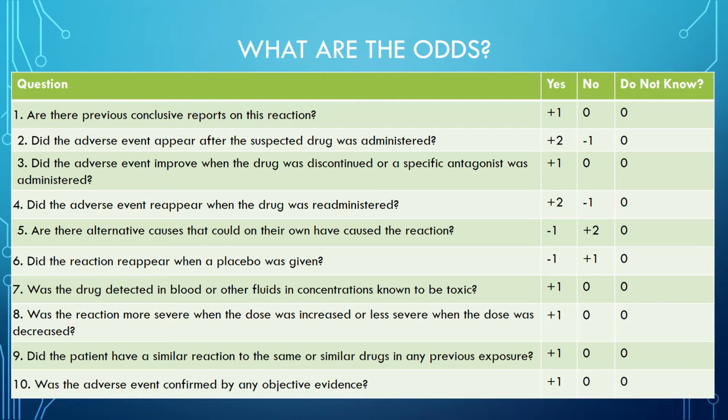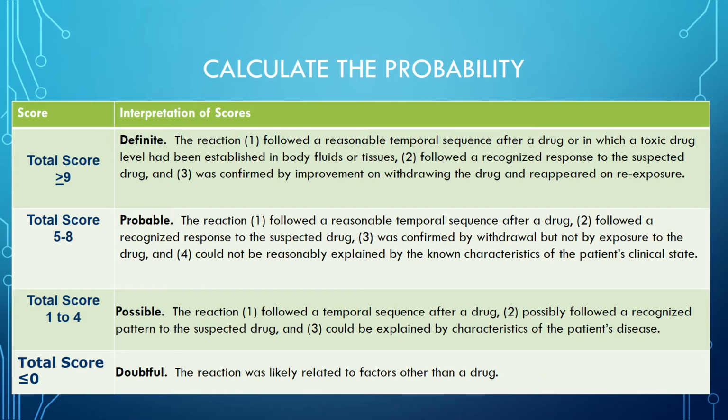If this is the first time you're seeing a patient present with this condition after this drug, odds are it's probably not associated with it, but you can go on down the list, and you get a score at the end. Based off the score, it tells you if it's definite, probable, possible, or doubtful. And that's how we, from a pre-test probability, look and see if the drug may be the contributing factor or the exacerbating factor.